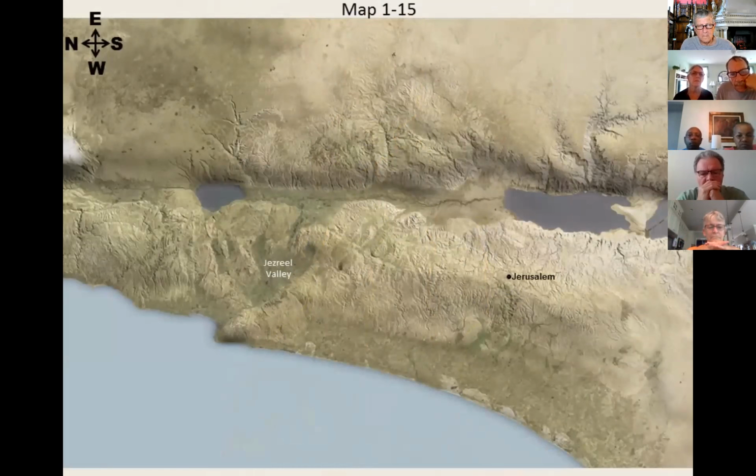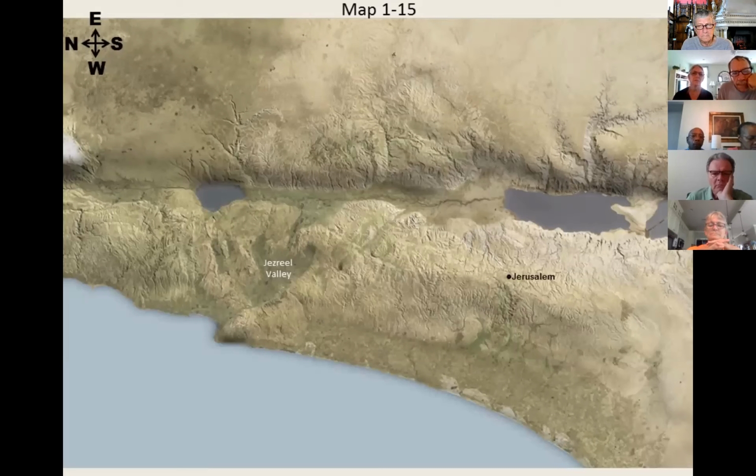for routes. Note that this map is east-oriented. North is to the left. The Jezreel Valley is a wide, flat, triangular, or arrowhead-shaped plain that breaks the hill country. It is a hub of routes, since it is the easiest place to cross east-west through the land of the Bible.